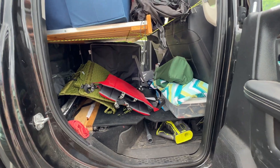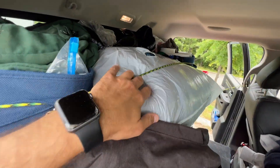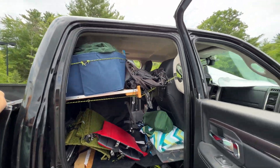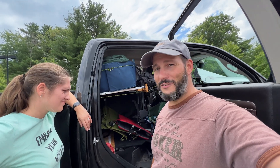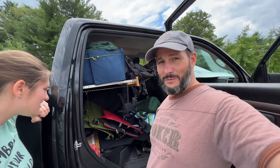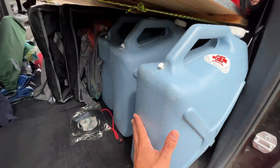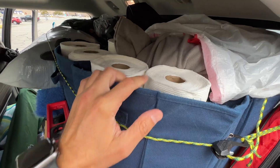This should be mostly cleaned out. The stuff up here is light — like a sleeping bag, backpack — no real weight up there because we didn't want projectiles towards our heads if we got in an accident. As we go through this, we're going to throw away whatever we can, because I think there are a lot of things in here we haven't touched in almost three years. We've got our air compressor, battery charger, water jugs, tools, tire chains, paper towels.